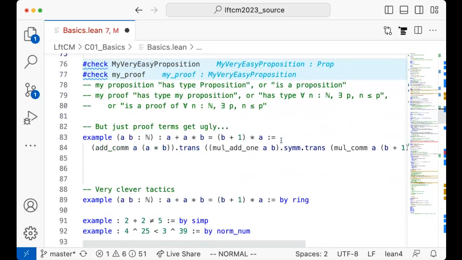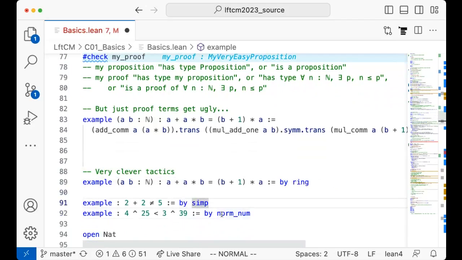So instead, we have tactics to help deal with this. Here are some very clever tactics which can do some pretty advanced stuff to try and find a proof. The first example here is the ring tactic. The ring tactic uses axioms of rings to try and prove your statement. In this case, this is true for any ring, so it successfully finds the proof. Now, I haven't given the proof term here. Ring is a tactic which is generating the proof term on its own, and then giving the proof.